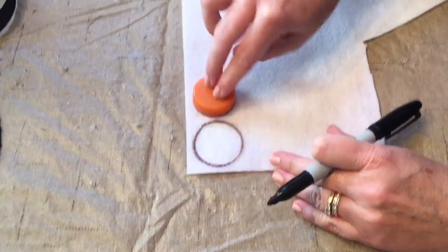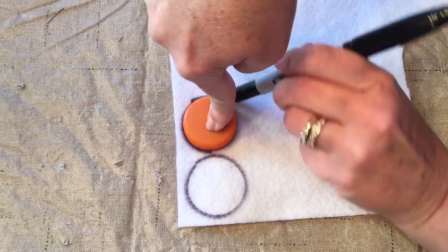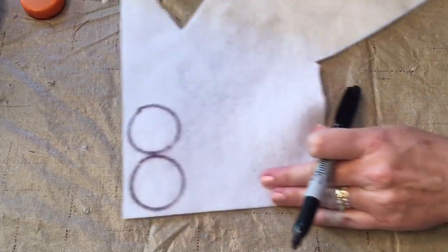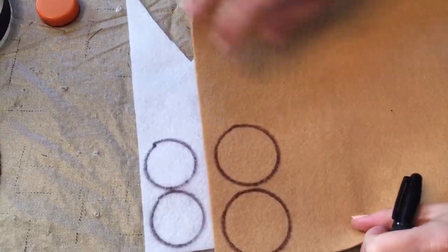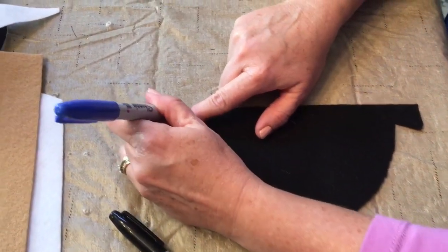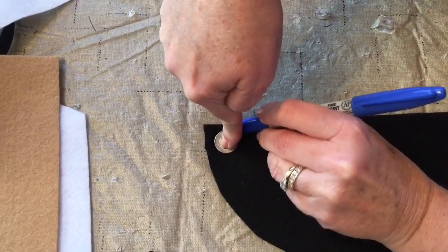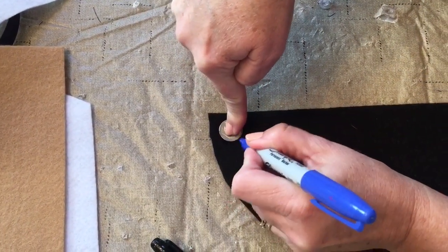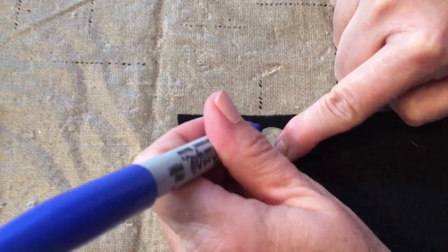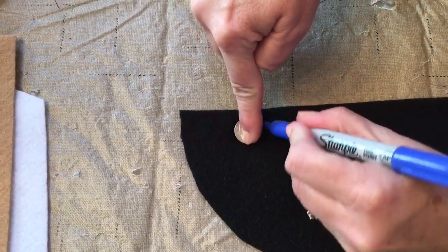So I'm making the little spider's eyes using felt. For the inside part of his little eyes, I traced on the black felt. I just got a dime out and traced the dime. I had to get a blue Sharpie so it would show up so I could see where to cut on the black felt. But I just used a dime for the inside of his eyes. After you have his eyes traced, you're going to want to carefully cut your little circles out of the felt.